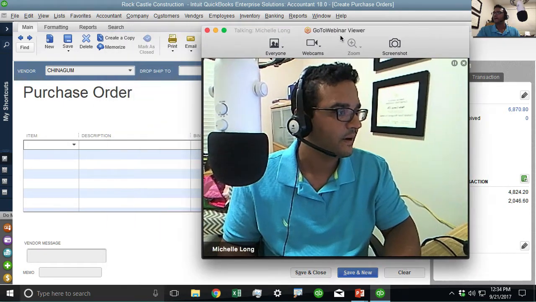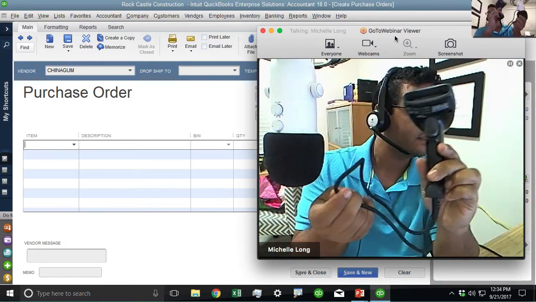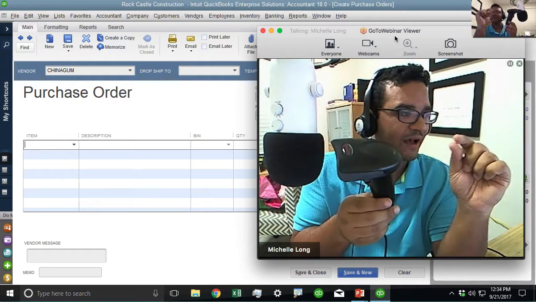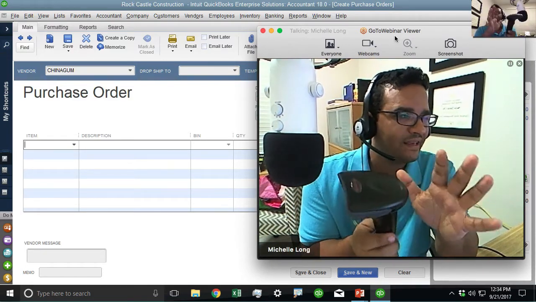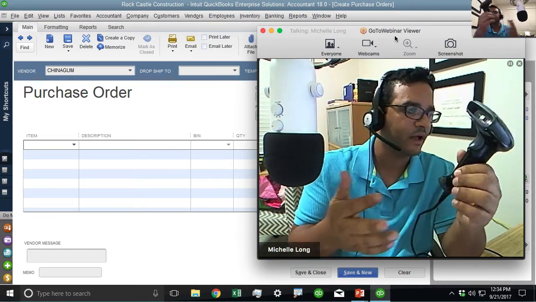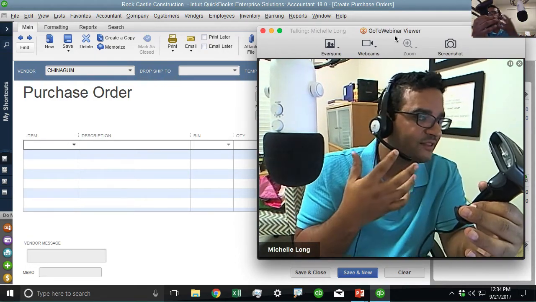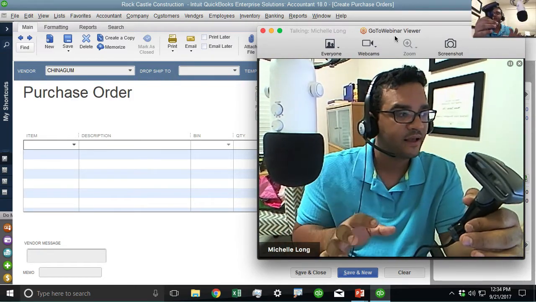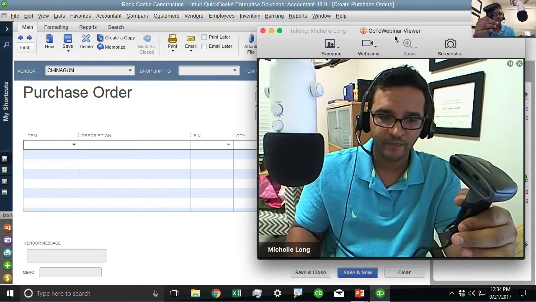Okay, there's my webcam. So we can use a regular barcode scanner, and this is a USB barcode scanner. This one happens to be a wired barcode scanner. You can also get this in Bluetooth, but you still have to plug a little dongle in via USB, and you have to be within 20 feet of the computer or so. I just use the wired one because it's not functional if I'm not sitting and staring at QuickBooks while I'm working with this, because you have to interact with QuickBooks on a computer or a laptop in order for this to work, which is much different than the wireless barcode scanning support with the Android device, which we'll cover in a little bit.